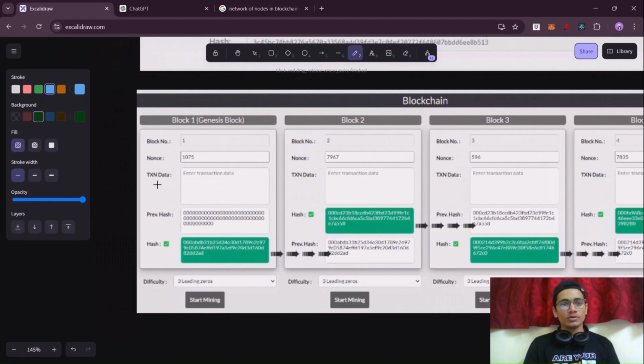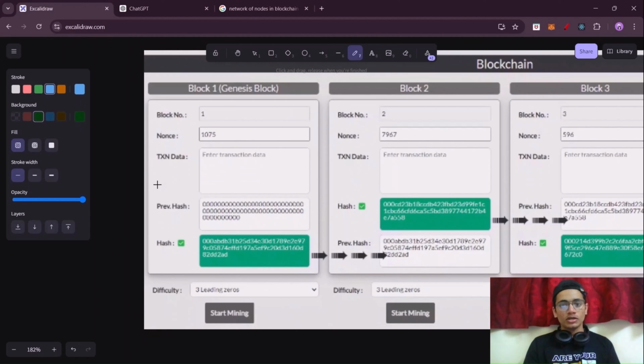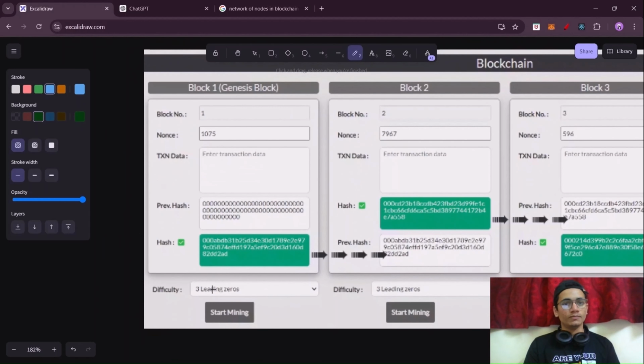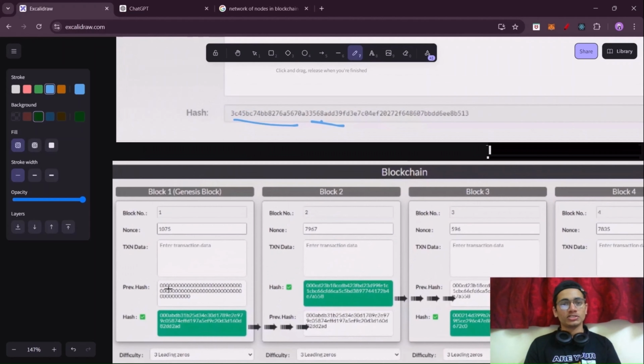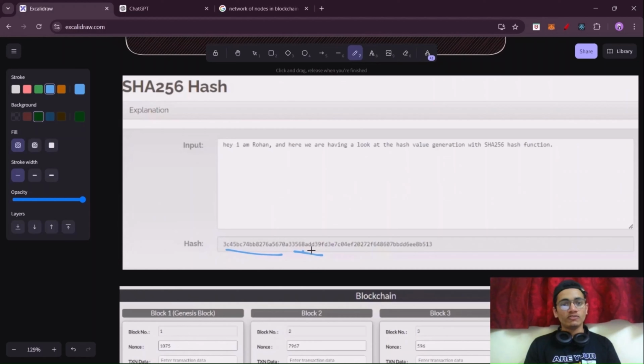Now, in a hash function you can also set difficulty levels, like setting three leading zeros and so on, just to make it difficult to decode. One thing I want to tell you about hash code is it's very difficult to decode.